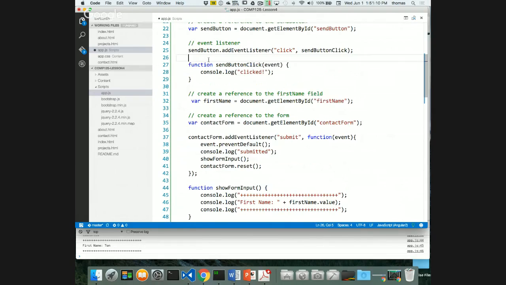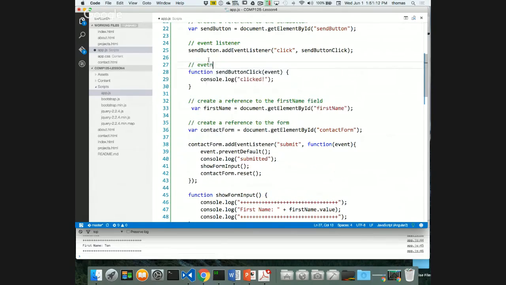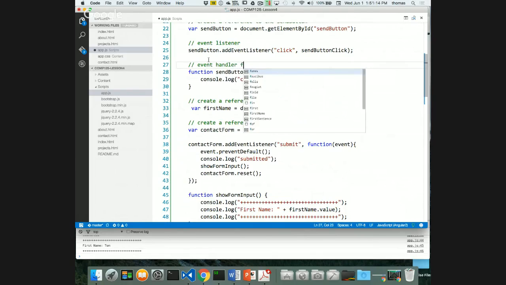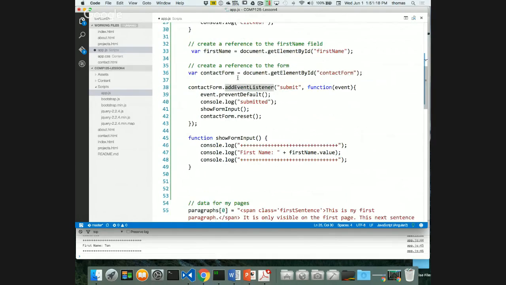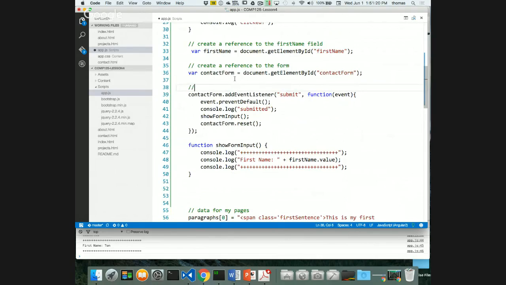And this would be the event handler, this piece. Okay? That's what those 2 pieces are. Here, event listener with inline anonymous event handler function. That's what this is.